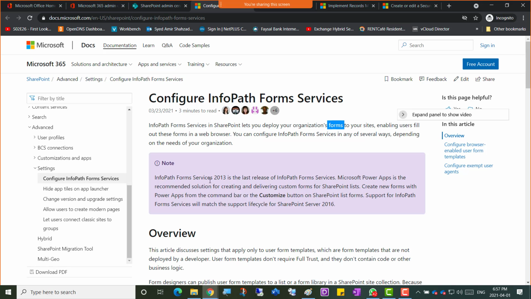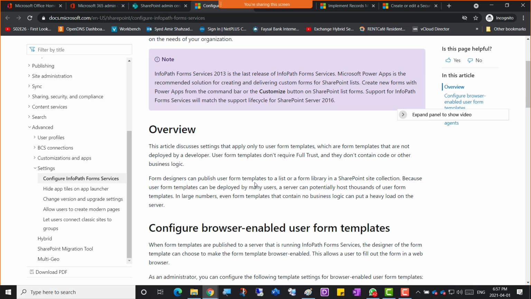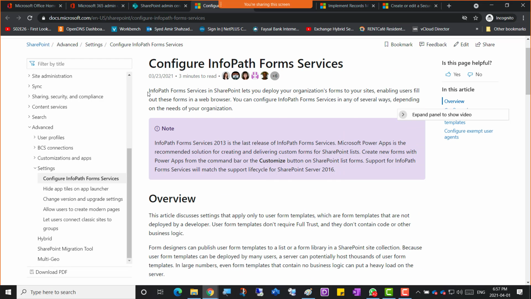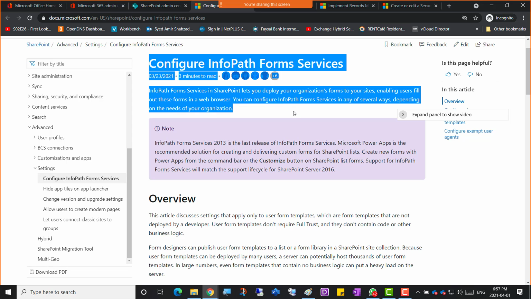So overall, what it's saying in English is that this has been discontinued since the 2013 SharePoint version, and they're still doing backward compatibility or backward support for those who are still using it. Otherwise, this feature is no longer used. But what is the use of that? Again, you can create forms to offer those fill-in forms for your employees or for whatever event.